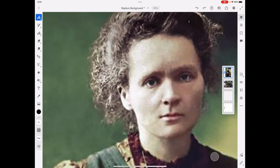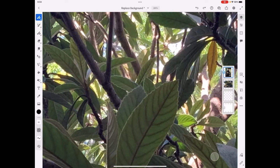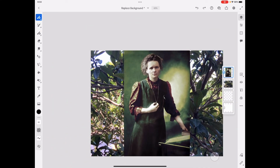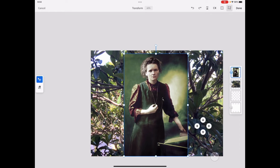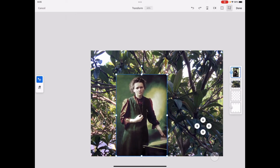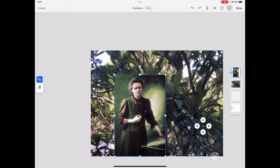Because this photo is maybe a bit older, or maybe low quality, you can already see, without zooming in too much, that it is a bit pixelated. If I hide this, compared to the photo in the back, the Marie Curie photo is a little bit fuzzy. To counteract that, I'm going to go to my transform tool and just make it smaller. Whenever you get photos that are pixelated like that, they should be smaller to offset the low resolution.